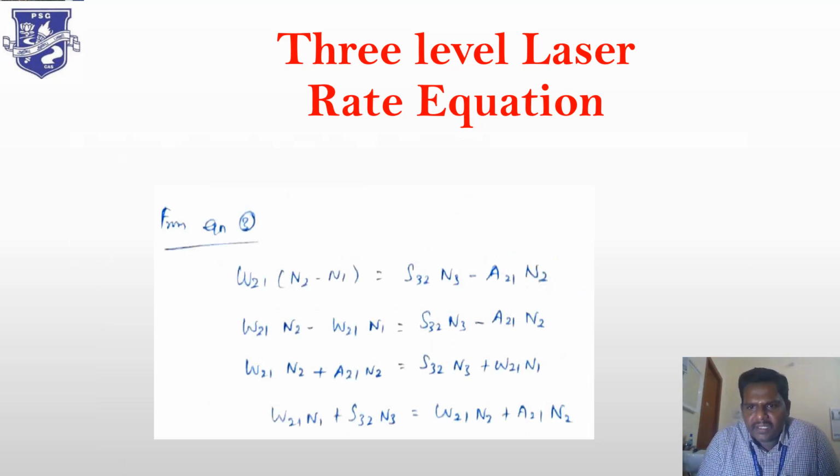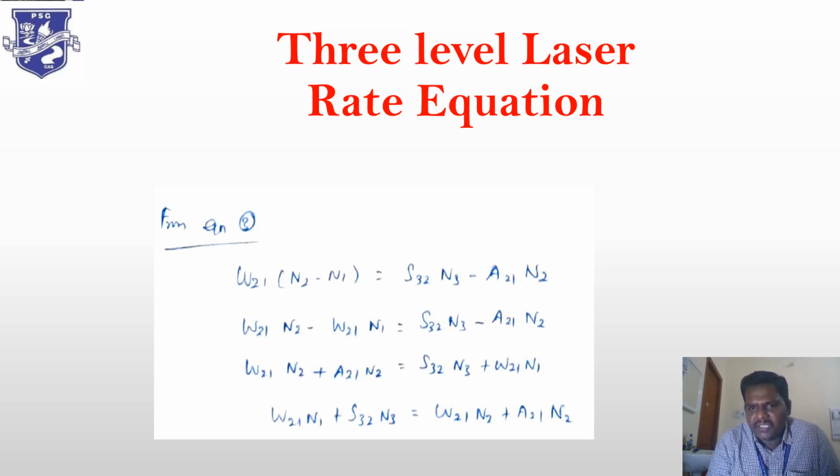Just as we applied the steady state condition to equation 2, we are applying the steady state condition to equation 3. The left hand side becomes 0, the right hand side equations can be taken like this, and we are simplifying it by multiplying the common terms into the brackets, collecting the common multipliers on one side, and rearranging them according to our calculations. This is not rocket science. Anyone can sit and simply solve it by rearranging the negative term to the right hand side and this negative term to the left hand side.